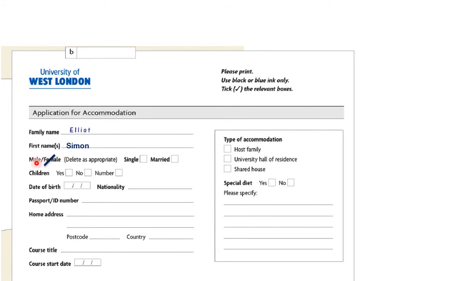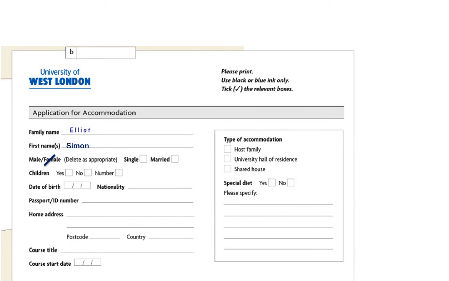For these questions about the sex, male or female, he is male, so he says here delete as appropriate. It means the incorrect option should be or could be deleted, so we can delete female, then the right option will be male. Is Simon single or married?